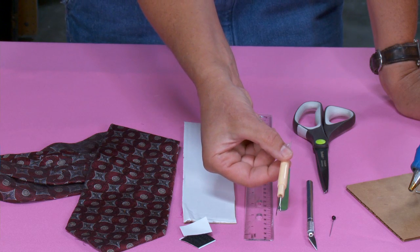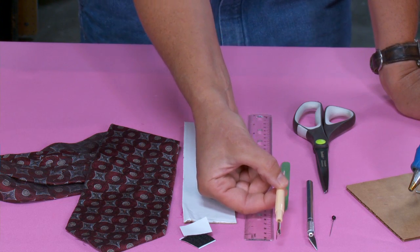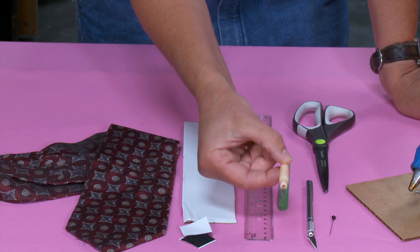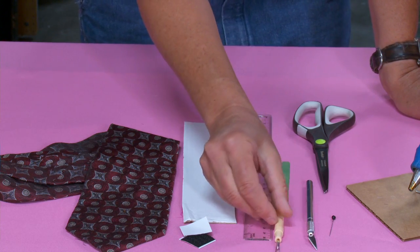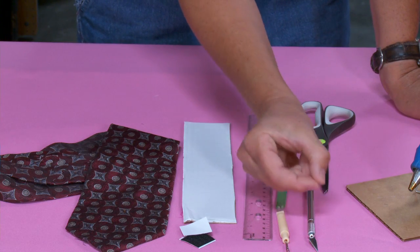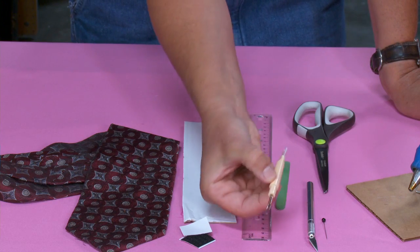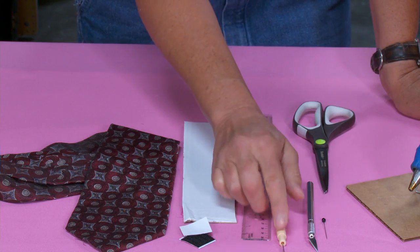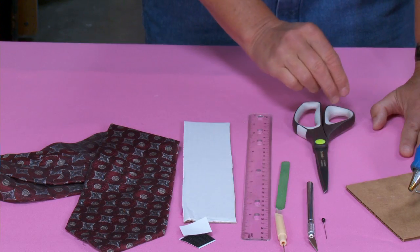This is a seam ripper, and if you have somebody in your family or if you personally sew, you may have one of these. These are fantastic for this project, but if you don't have one, it's okay. It's not the end of the world. You can use an X-Acto knife. You can use a pin, and you can use scissors in place of this seam ripper. You'll see why I like the seam ripper so much, but these two items plus the scissors will also work.